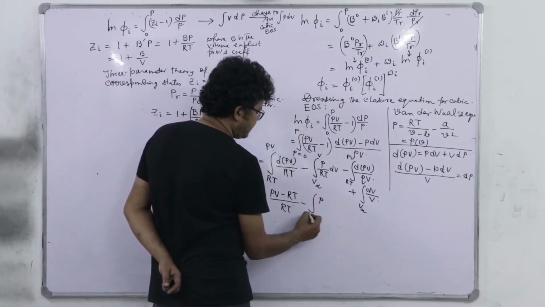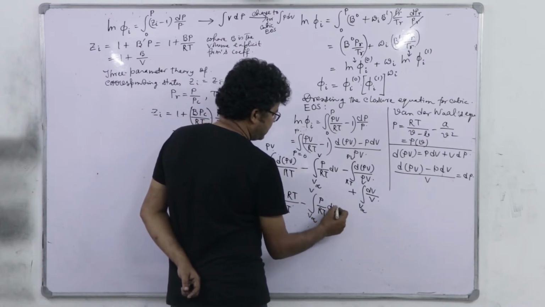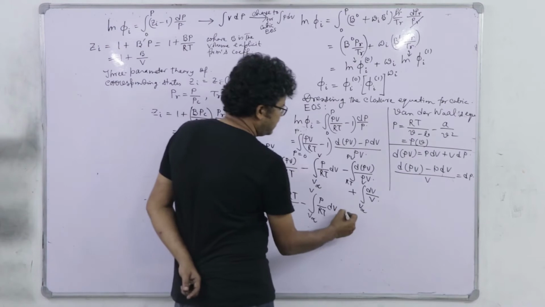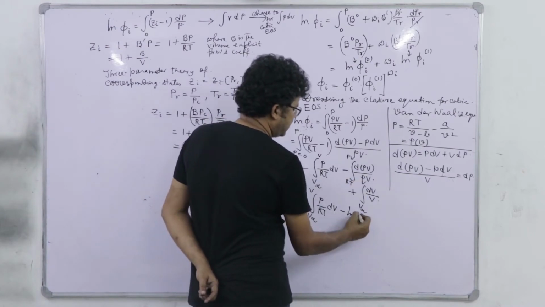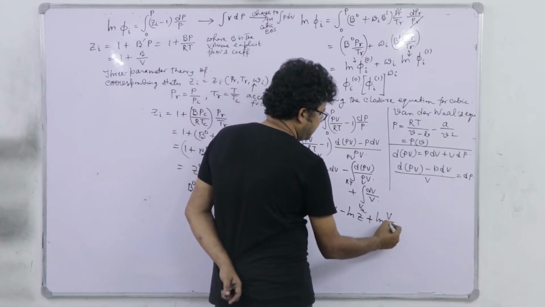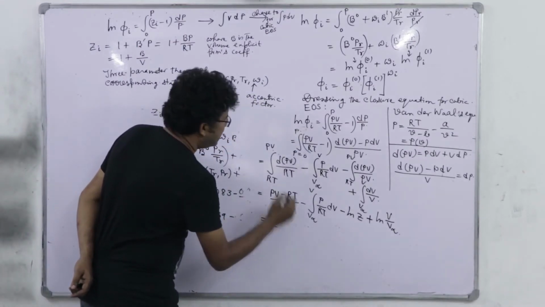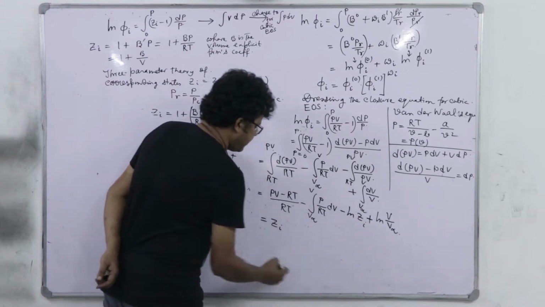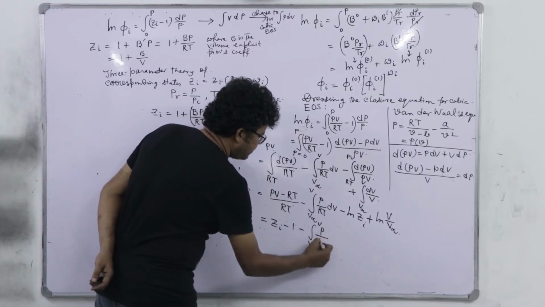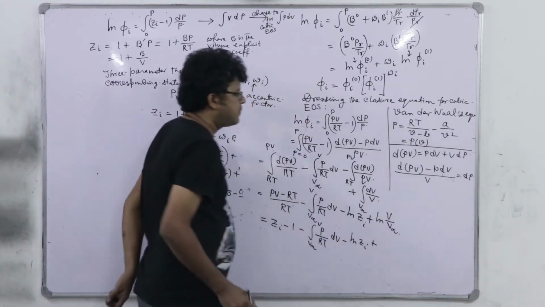The next term, V infinity to V, we have to keep it as it is. We cannot integrate in general unless the equation of state is supplied. The next is minus of ln PV by RT, which is Z, plus ln of V by V infinity. So, this is PV by RT, Z, or let us write Zi. Zi minus 1 minus integral V infinity to V of P by RT dV minus ln Zi, and this you see numerator and denominator we can multiply by P.